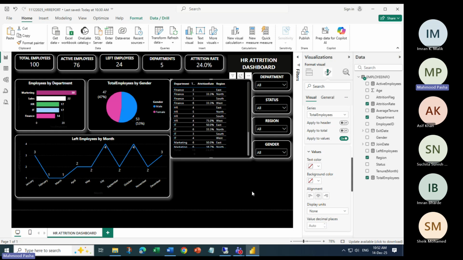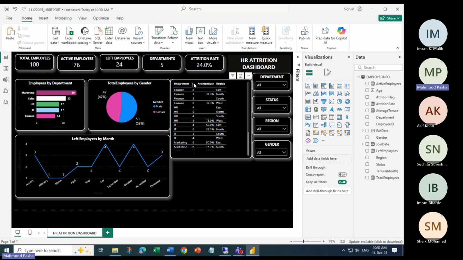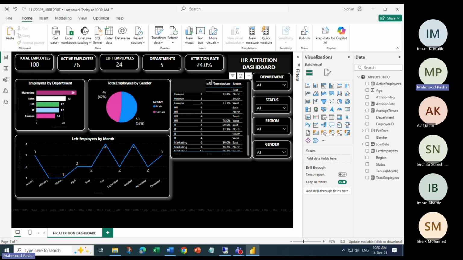See now, what happened? That's gone. You can't identify what your column is, so this will affect it. So better to do one thing: if we have that type of report, you can rename your column name. That is better. Like total employees is a full column name, so we can change it to something like TOT employees.